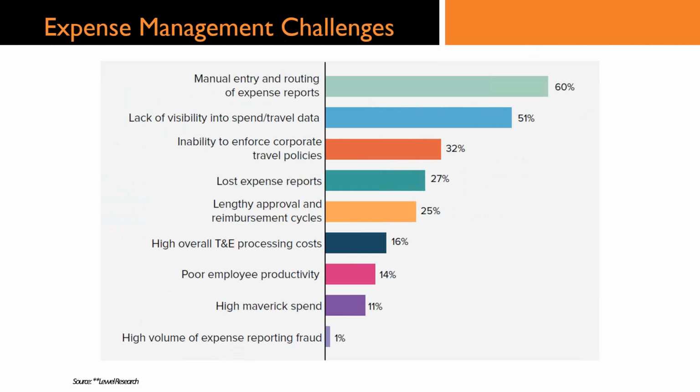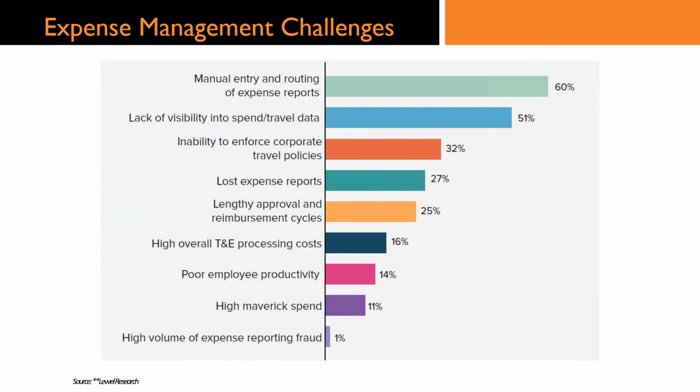So why take this step? Why go down this path at all? What are the challenges associated with doing it that way, with having paper expense reports sent into accounting and manually processing receipts and stapling them to the spreadsheet and sending it in? Well, the same group of people that told us how their expense reports were submitted and who approves them shared this data with us. The number one challenge is manual entry of the data and routing those expense reports around. Again, many of you can probably relate to that.